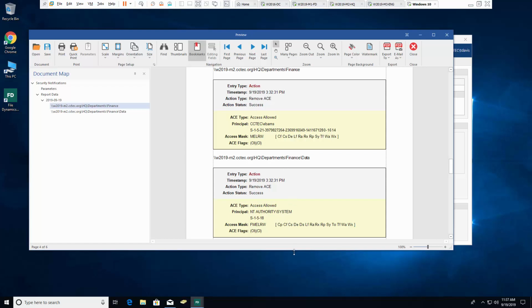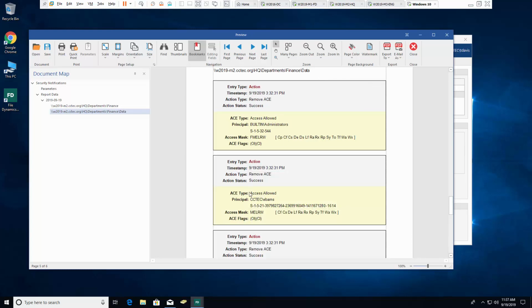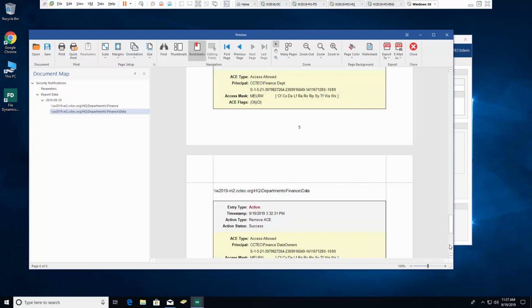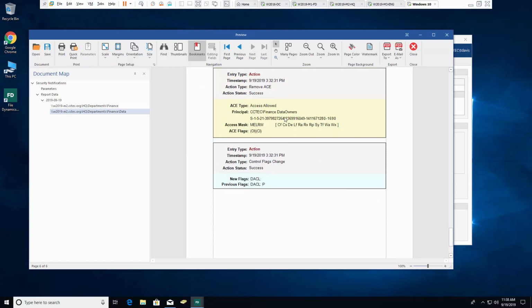And then underneath here, we see some other things happening to the data folder. And this is because we disabled inheritance. All right, so what it ended up happening, it ended up setting direct permissions at the data folder. So it removed those ACEs from each one of those objects here. eBarnes had access down below there, and each one of these got finance data owners got removed. And the last thing in this list is we reset the control flag, okay, to basically re-enable inheritance down through there.